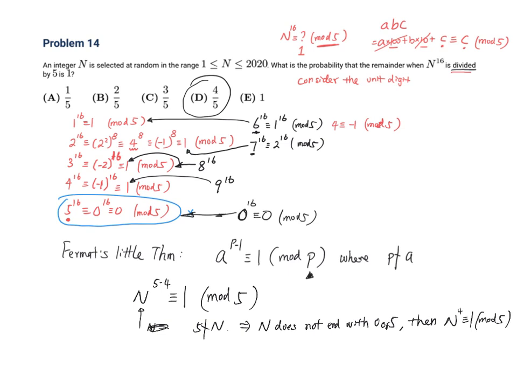Now the question is n raised to power 16, which is n to the 4th raised to power 4. This is n to the 16. When this is 1, certainly this is 1, right? Should be congruent to 1. So, the digits ending with 0 and 5 are 2 out of 10 possibilities. So not ending with 0 or 5, that would be 4 out of 5. So this is another way to look at it.